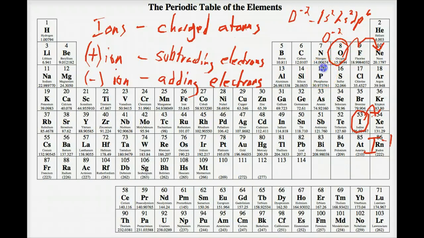Pick another one. We'll say phosphorus. Phosphorus comes into play at a -3. And you can probably see the pattern here. Different areas of the table develop certain charges in order to achieve that noble gas configuration. And it doesn't really work in the middle of the table, but it does work on the ends.